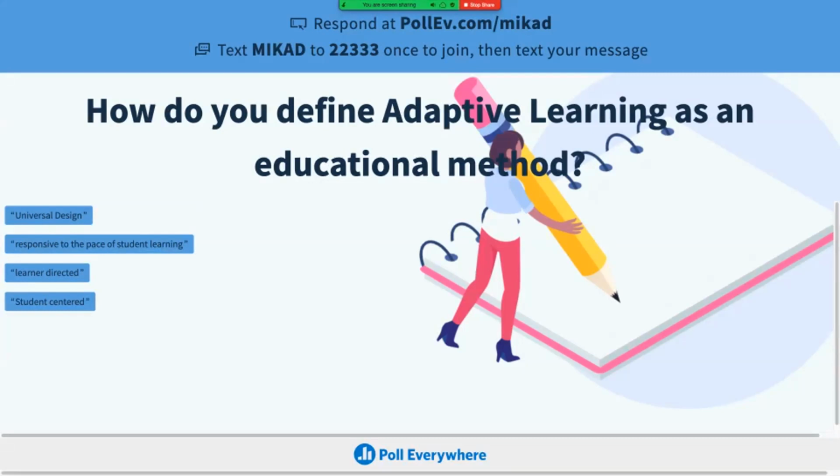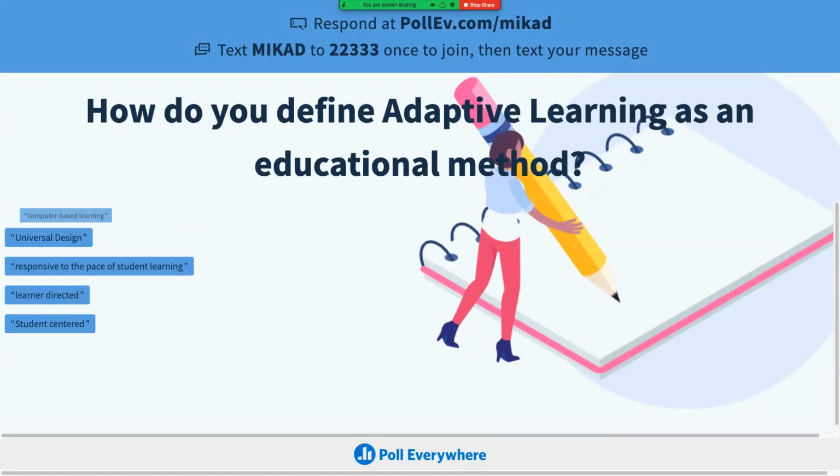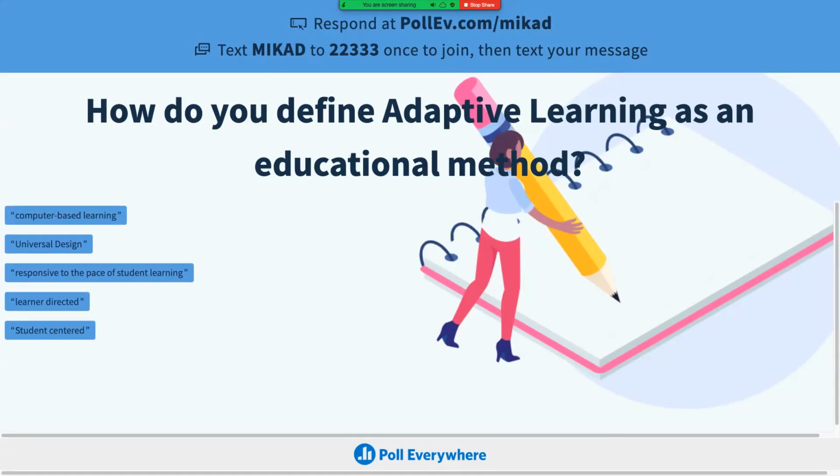Absolutely, we do want to keep UDL in mind. For us to be effective with adaptive learning, especially with the size classes that we have, we definitely do need to take advantage of technology.